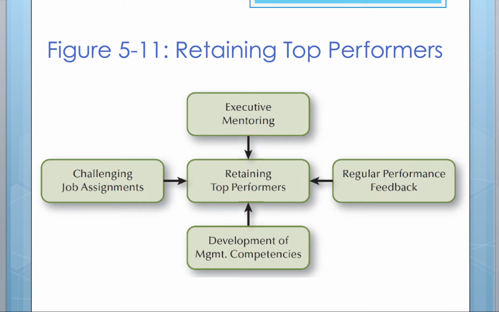If we make our job assignments challenging, not slave labor, but challenging, that motivates people to use all their skill sets. We provide regular feedback, not just quarterly or semi-annually or annually, but regularly. Come up with different competencies for management and make sure that we actually create mentoring availabilities and opportunities.